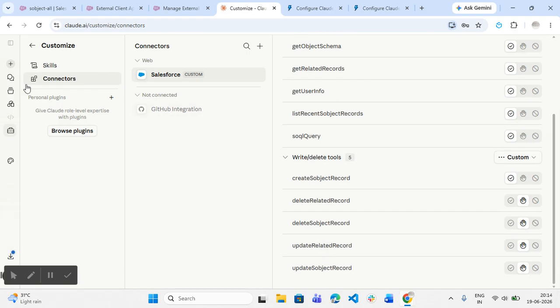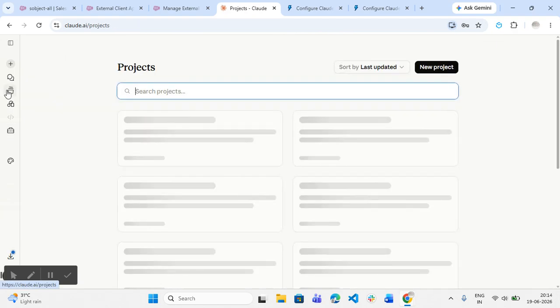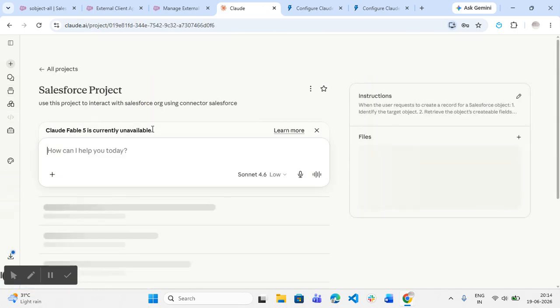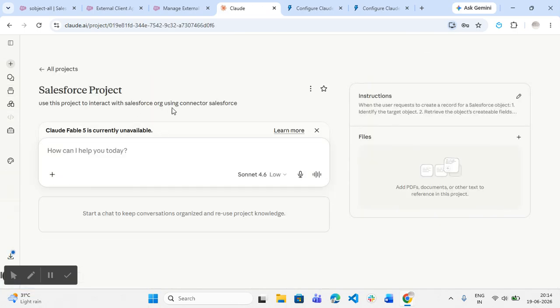Once that is done, you can go to projects. I created a new project called Salesforce. Use this project, Salesforce, with the connected Salesforce. Let me fetch accounts, just a sample scenario which we use.